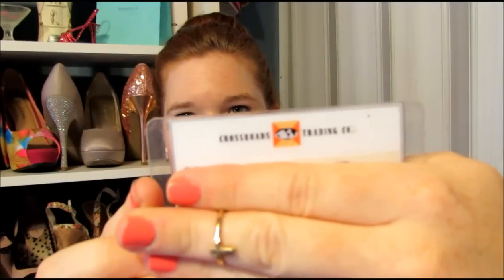A Walgreens card. You can tell I'm a shopaholic when I have like every single rewards card that there is. I have these sunnies that I got at Delia's — they are the cutest things ever, and I wish I would have gotten like four other pairs because they are just that cute, and I wear these more than my Ray-Bans or anything else. My Crossroads trading card, employee card kind of thing, but I don't want to give you guys my information because I don't want you guys stalking me. I have an Ulta card, another Costco card, a library card, AAA card, extra care card, Sally's card, another AAA card. I don't know why I have so many but I have a lot, a lot of cards.